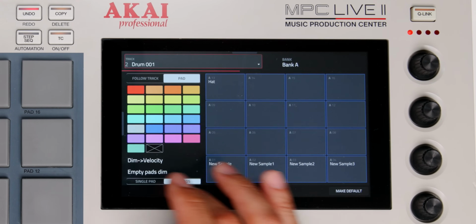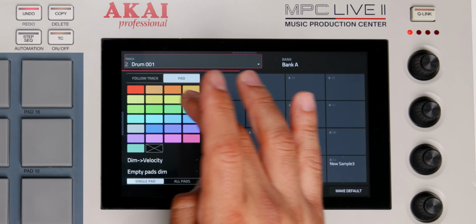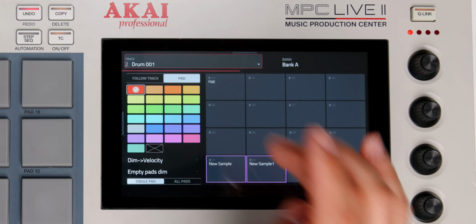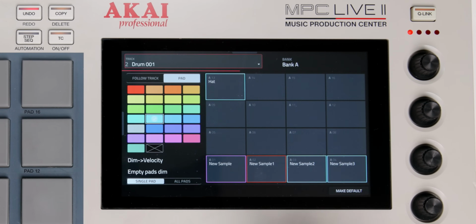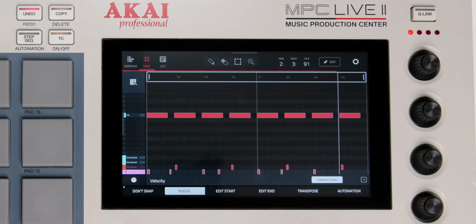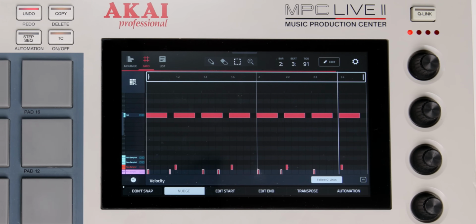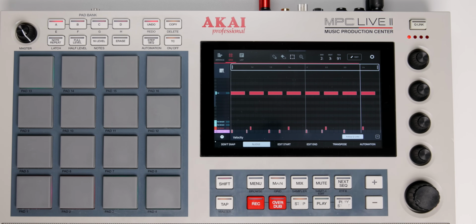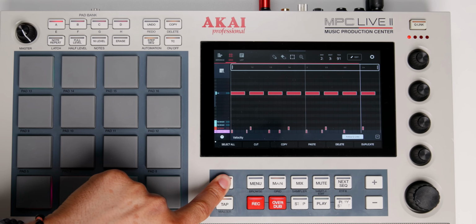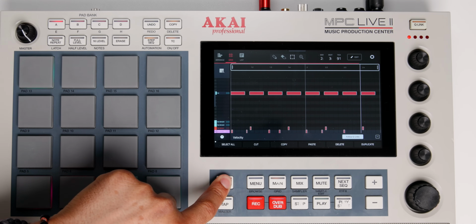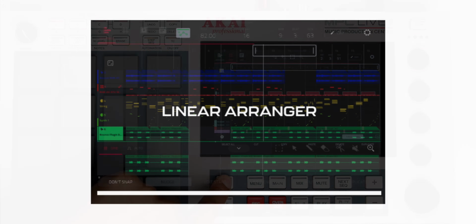But now, let's say our kick, we want that to be purple. Snare, let's make that red. Hat, let's make that blue. Cool. Now, when we go into our grid, we'll be able to see the actual colors of the pads if you are color coding. Another really cool thing in this grid editor, if you hold down Shift, now we have select all. So now we can select all, copy all, and paste it or delete it.